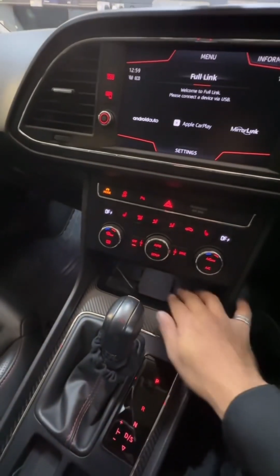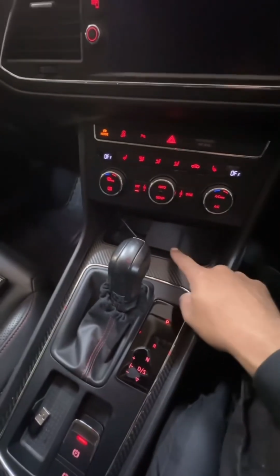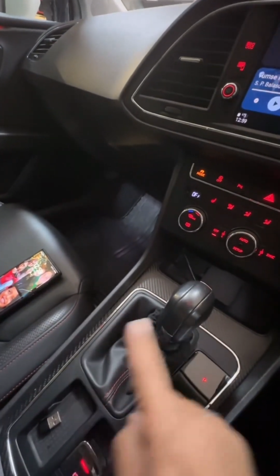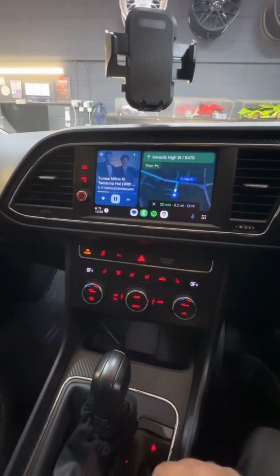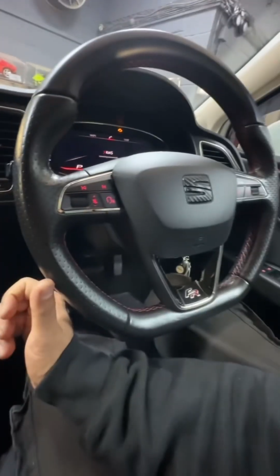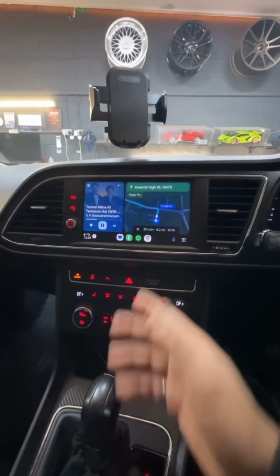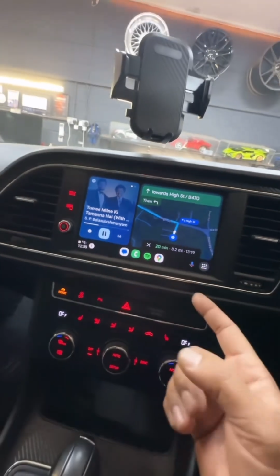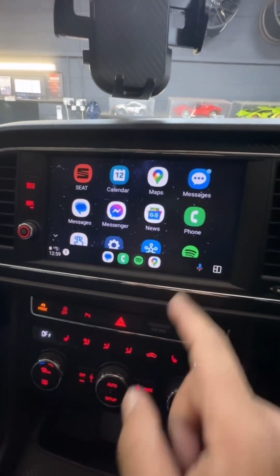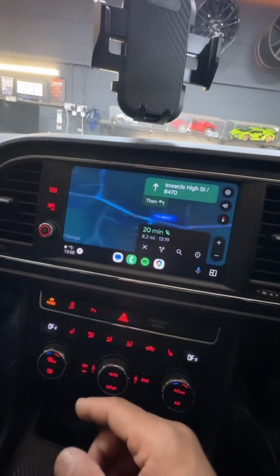So what you should normally do once you've plugged it in is get your phone and look for a Bluetooth device. The Bluetooth device would be that one, and you pair your phone to that. Once you've done that, it throws up Android Auto on screen. That simple. The next time you get in the car, when you turn the car on, the phone looks for that over Bluetooth and automatically switches to the smartphone interface. So whether it be Android or Apple CarPlay. So in this one, there you go. We've got working Android Auto as you'd expect it to work, and completely wireless from this phone.